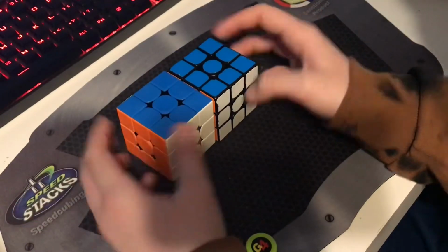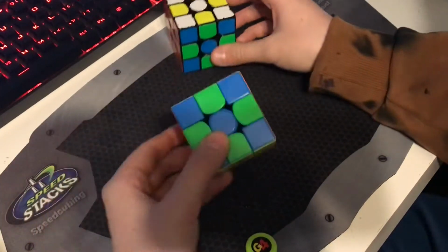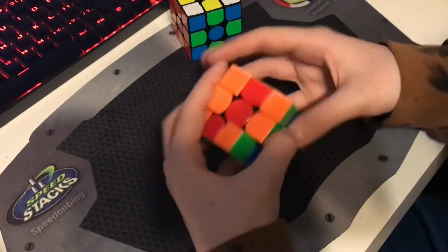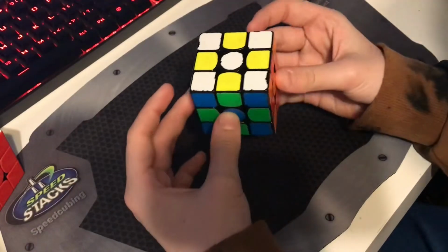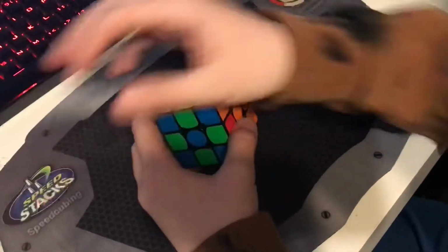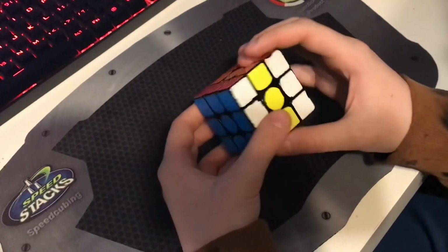So I'm gonna start off with the shades of these cubes. I don't know if it counts that much because these are custom stickers on the GAN X, but the shades of the GAN XS are what you would expect for a stickerless cube these days. They're pretty bright, pretty vibrant. They contrast really well. And the shades on the GAN X, I think if we get the stickerless one, they have almost the same shades as this, just glossier plastic. But if you get the stickered, it's just stock half brights. But these are, I think, fluorescent everything from Speed Cube Shop, I believe.